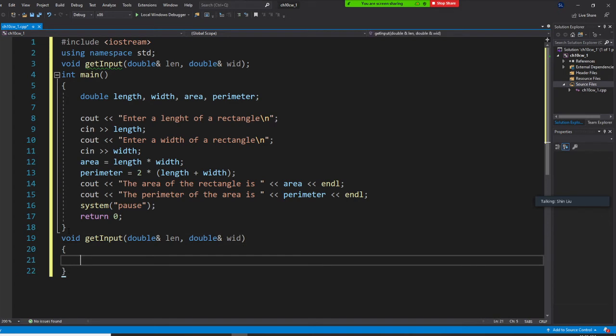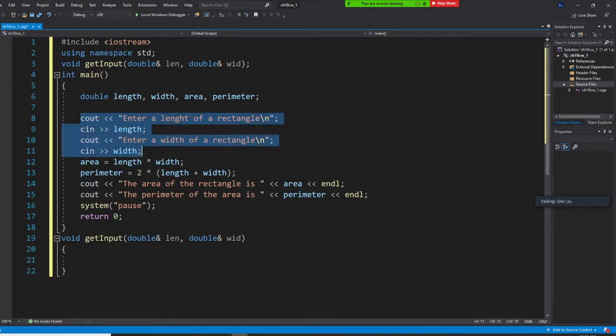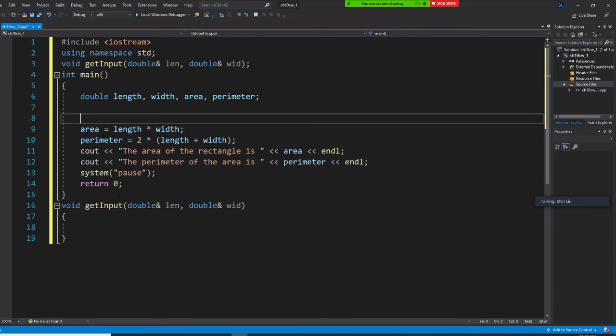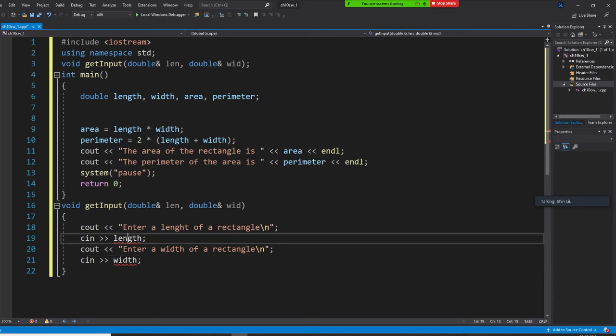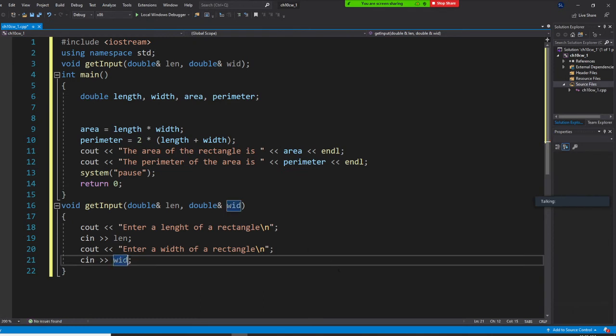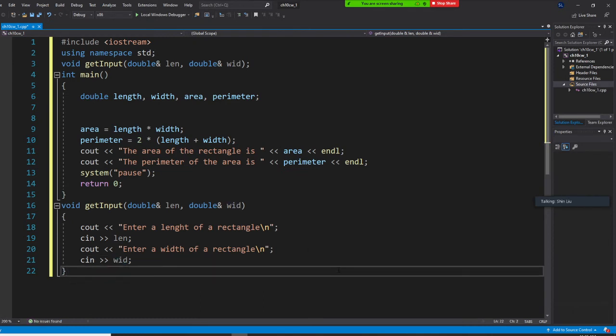Now I am going to cut these 4 lines, Control X, and put them right here. Enter. But this one is going to be called len, and this one is going to be called wid. I know len and length are one person.